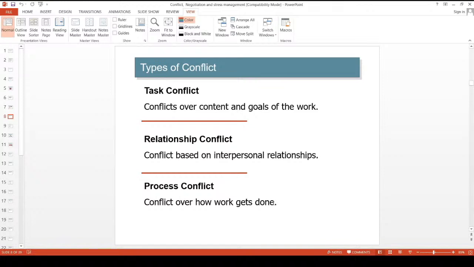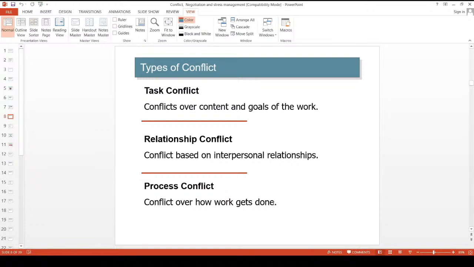The friction and the interpersonal hostilities inherent in the relationship conflict increase the personality clashes and decrease the mutual understanding. So whenever there is interpersonal conflict between different individuals, this will create misunderstanding between the individuals, and that is bad for performance. So relationship conflict is usually termed dysfunctional conflict, which is not considered good for organizations and should always be avoided within organizations.